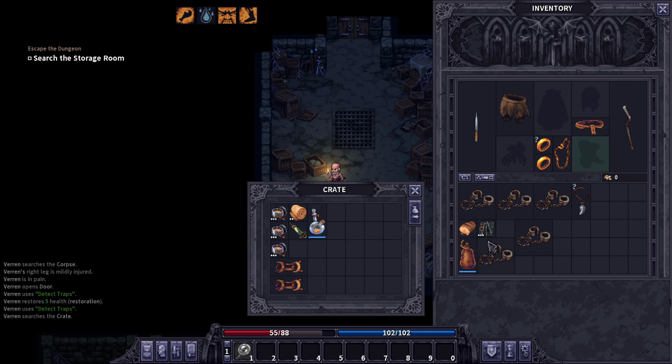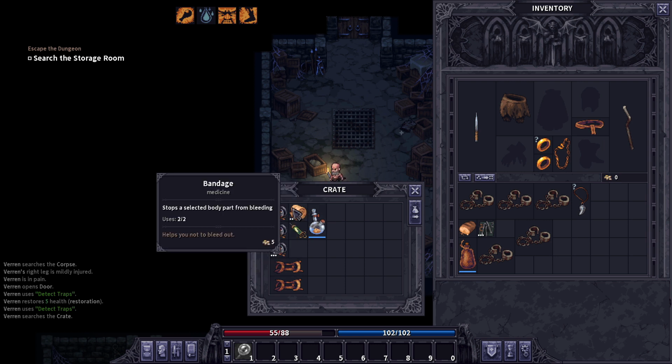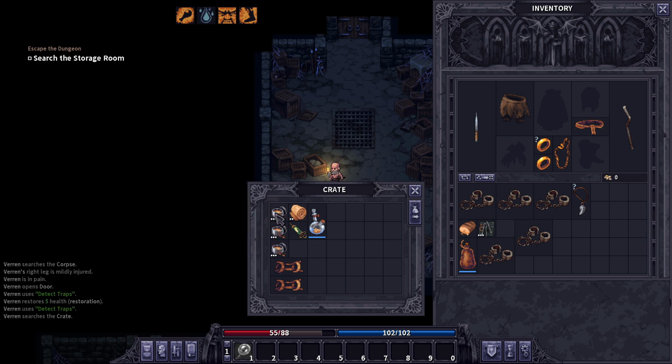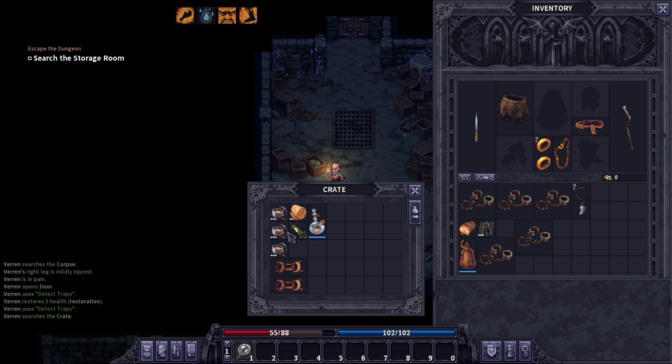Oh, I just noticed, wow, like all of these pretty much have lore. This bizarre vessel was invented a couple of decades ago by the Alchemist Guild. Its fumes are poisonous, but they ease pain and clear the mind. Bandage helps you just not to bleed out. Healing salves. It's said that the solution was originally used to treat scabies. Its healing properties were discovered purely by accident.